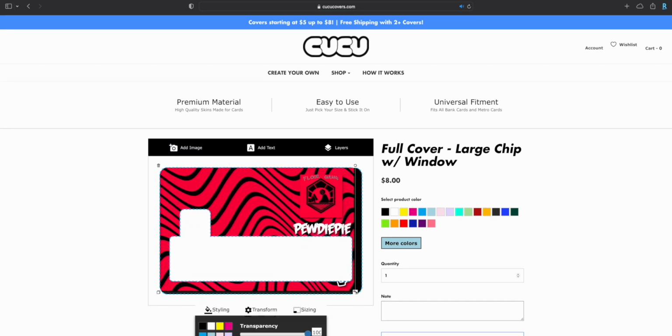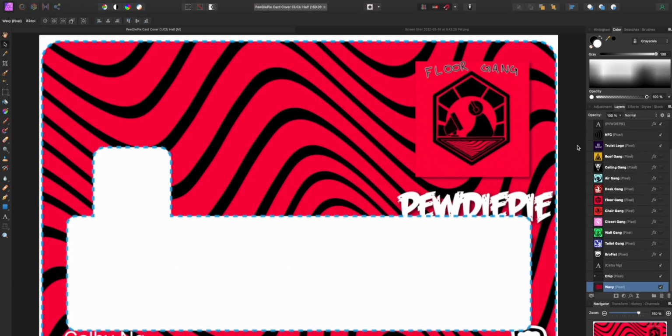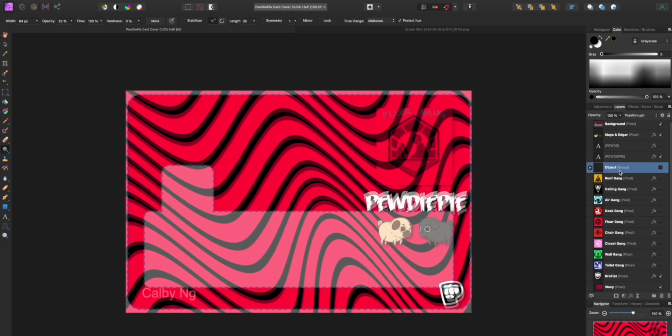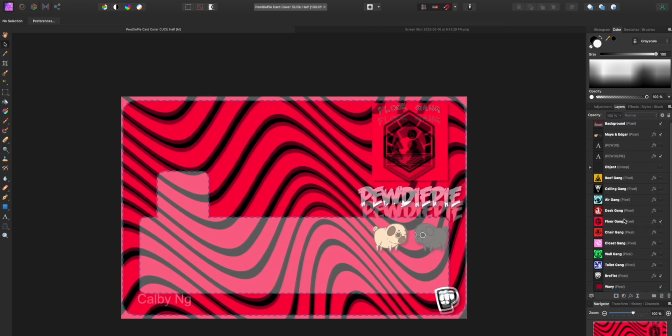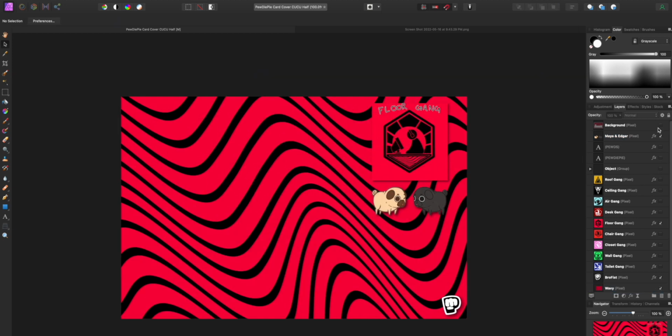I started with the large chip design first. It did not work, so I took the template to make a new design. I took off all the card elements because I already have a template of where all the holes would be. I thought the same CUCU design I still liked the best, but shifted things higher so it wouldn't be cut off. I made the Brofist smaller and moved it a bit lower so it would fit. And I removed the PewDiePie text and put Maya and Edgar instead. Thought it looked better for this design.